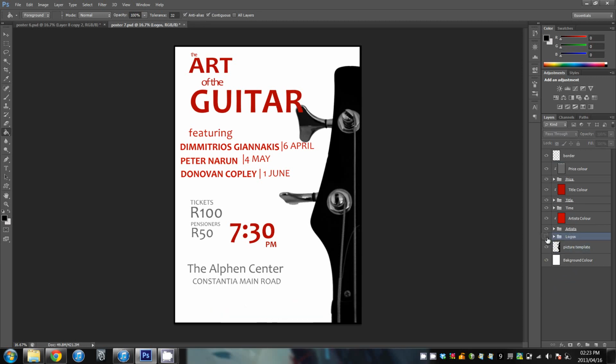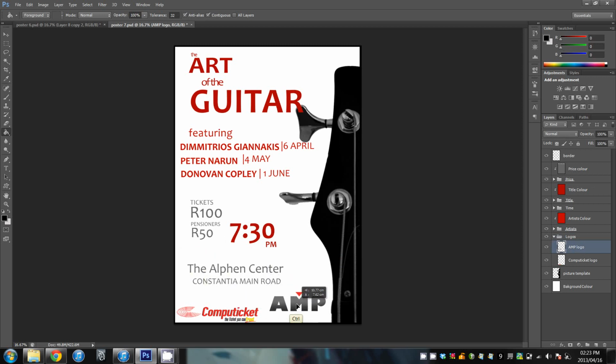Now these are your logos down there, as you can see. If I click the little arrow on this folder button, that folder opens, and you can see that AMP and CompuTicket are each on their own separate layer. Now let's say I want to move the AMP logo around. I click on that layer, I hold down Control, I click and I drag, and I can move it to wherever I like, right? I can let go of Control once it's placed.